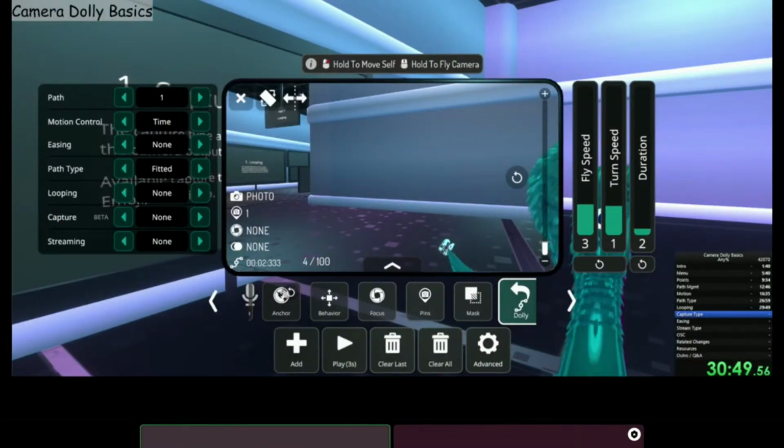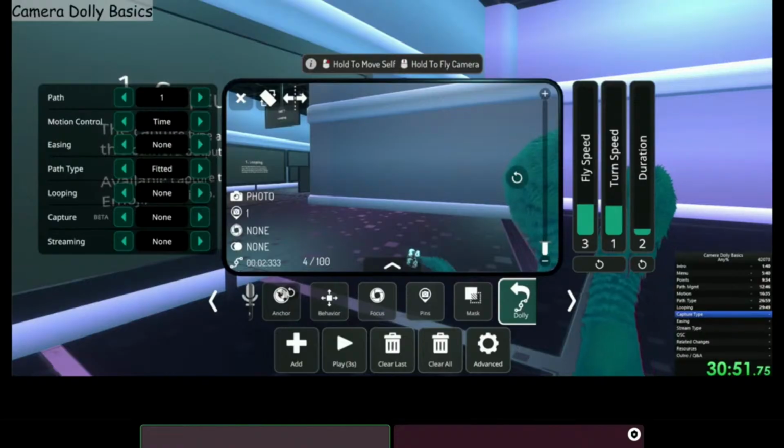Are there plans to add more in-depth controls for interpolation between points? Not currently. Let me know if you have something specific in mind. There might be a Canny that I'm aware of. But if you have specific ideas about how you want to do smoothing for your paths, let me know.